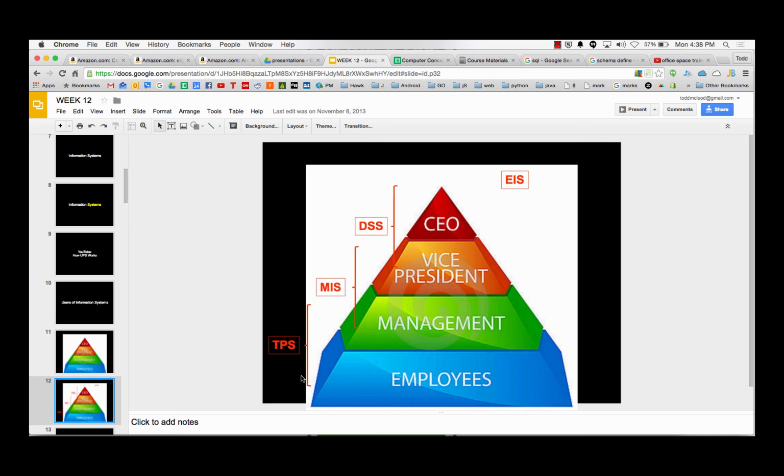They're looking at the trends. And then executive information system, the best way to summarize that is: build me a clock, don't tell me the time. No, tell me the time, don't build me a clock. They don't want to know. Executives have to have just a little synopsis, a little summary. They've got to go drink at the country club and all that important stuff, right? So they don't want you to build them a clock. They just want to know the time.